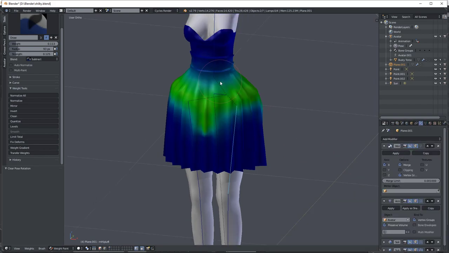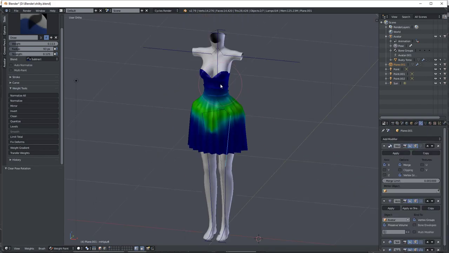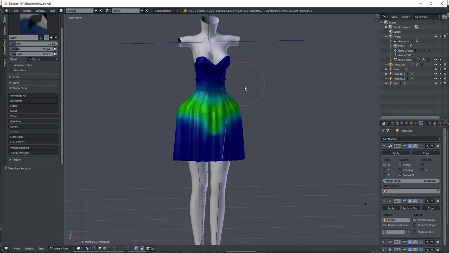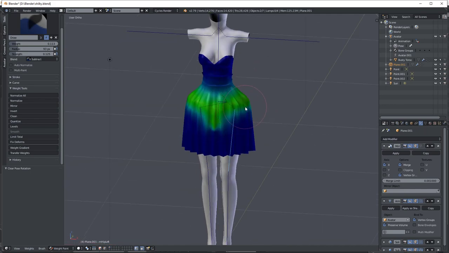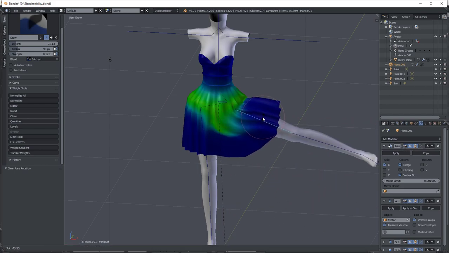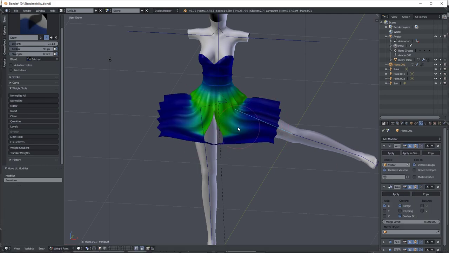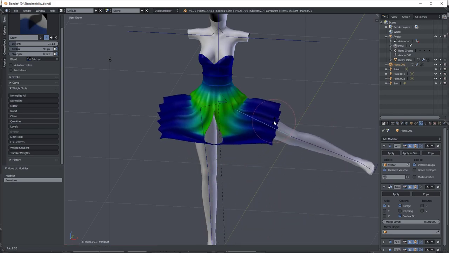If you're making a mesh that can be mirrored, I recommend you do not apply the mirror modifier until the end, as it will help you mirror your weights from one side to the other. And I also recommend putting the mirror modifier above the armature modifier. Why? Because if you do, you're going to get this, and this side is going to stay there, and if you don't, the other side is going to go to that side as well. So it's basically going to mirror it.